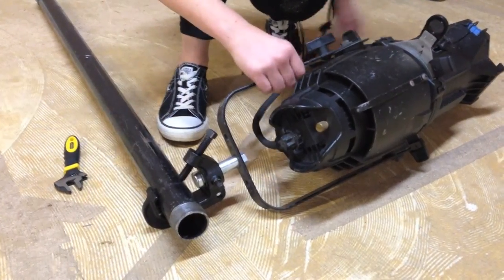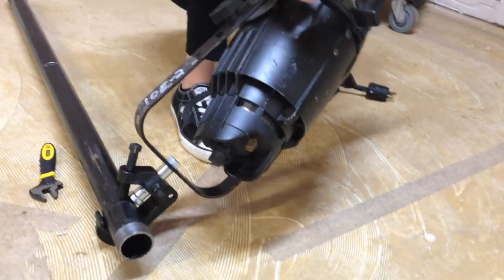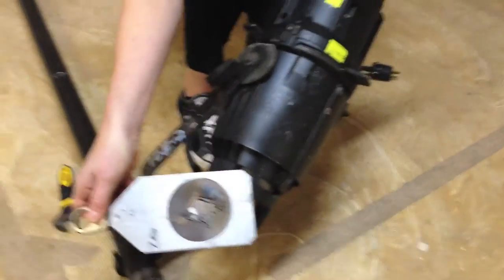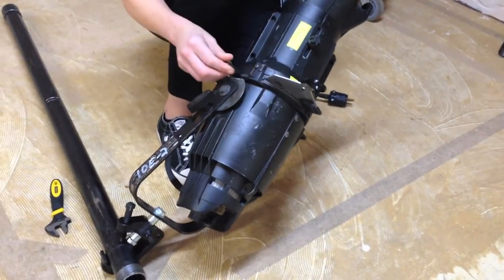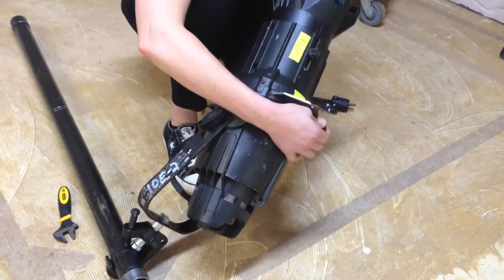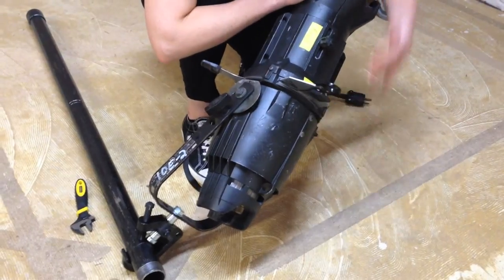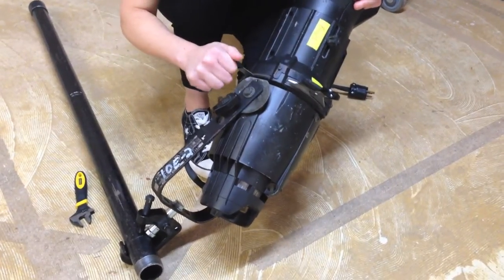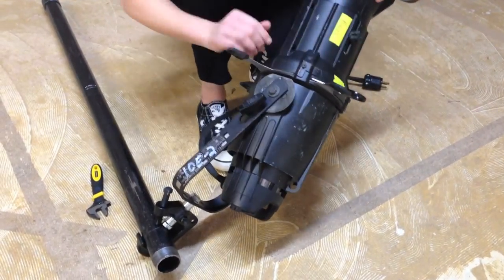Now you're ready to mess with the projector and get the projector in the right position so that the Gobo is going to shine on the floor. So you'll want to put your holder and the Gobo disc into the insert. You'll also notice on the side there's these little arms. You want to pull the arms all the way out, and this will help you to adjust how the Gobo is going to look. So depending on what the lettering or the logo is, these will allow you to adjust what parts of the Gobo you're going to see. So you can put them in or have them all the way out, and these arms are located all around the outside of the projector.